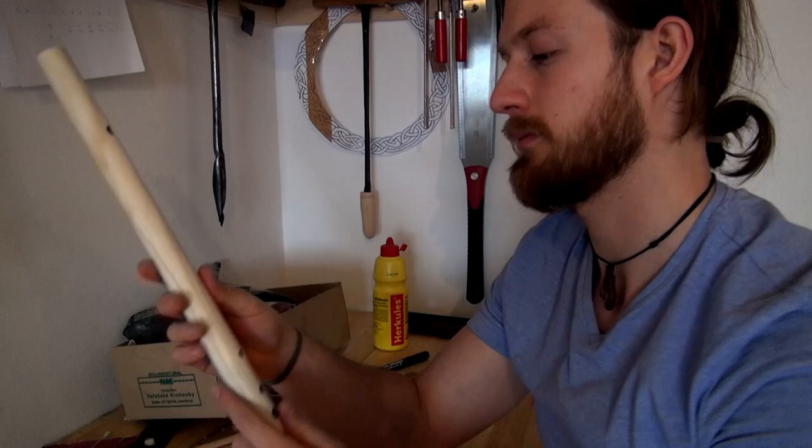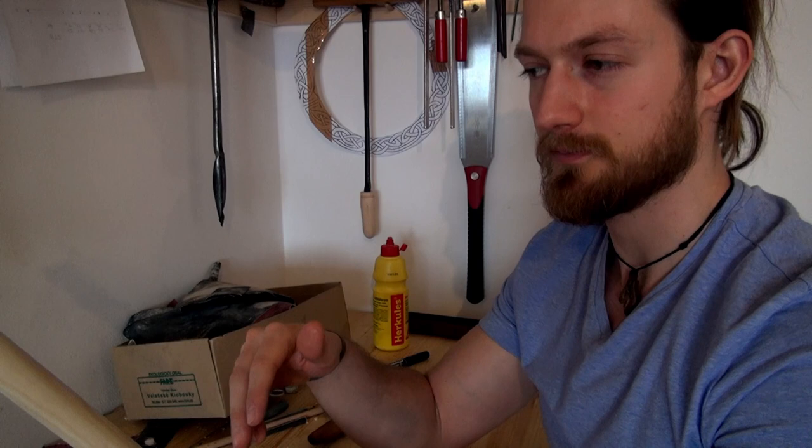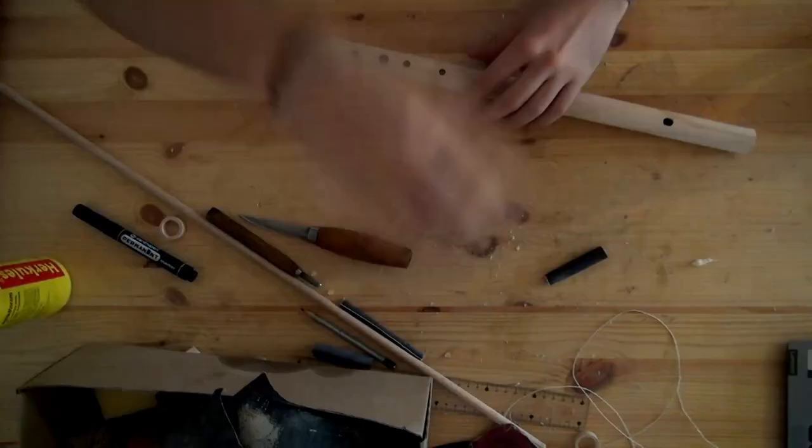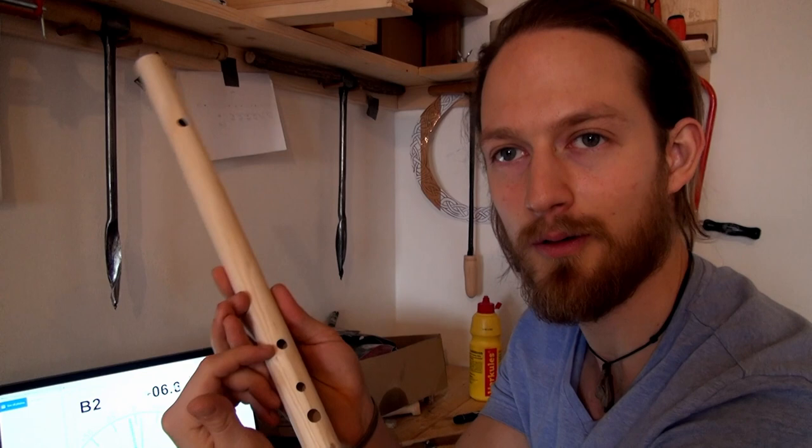We are just going to rinse and repeat: make the playing hole a little bit bigger again, and then check if we are getting the right tone. If not, we continue doing this until we get the clean tone. And now, after a few more rounds of expanding the hole, we are getting the clean tone D, as you can see in the tuner.